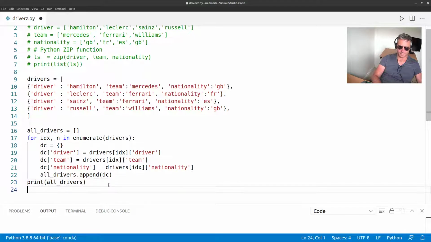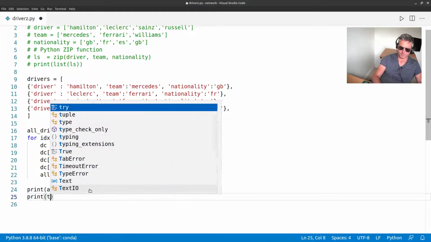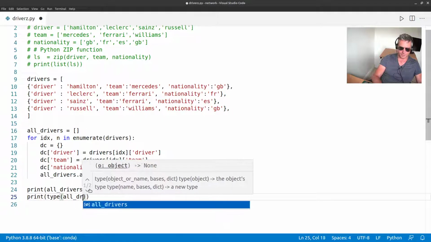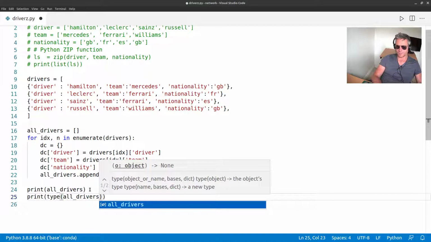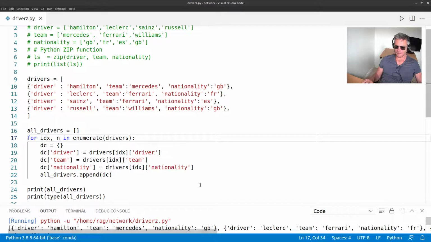All drivers, and actually, if I print type, when you've got lists and dictionaries together, it's always a good idea to just print the type of it, just to check whether you're definitely dealing with the right data type.